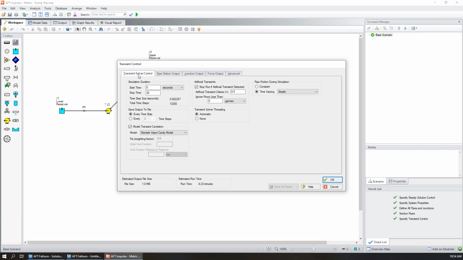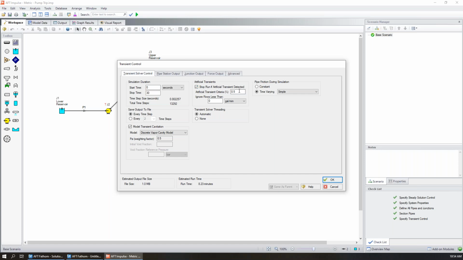So here we have things like simulation duration, saving output. The parts that I really want to talk about is this transient cavitation, which we should make sure is checked so that if the system is cavitating, we're able to model the growing and shrinking of that vapor pocket, as well as this artificial transient. So artificial transient is when there's a discrepancy between the steady state solver from Fathom and the initial time step of Impulse.